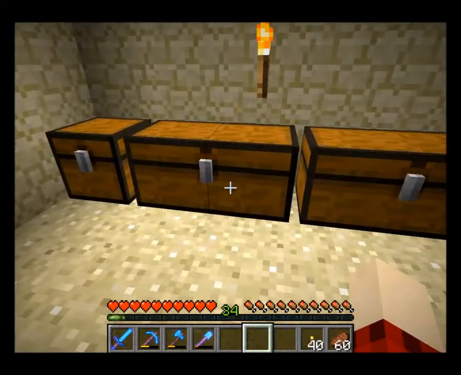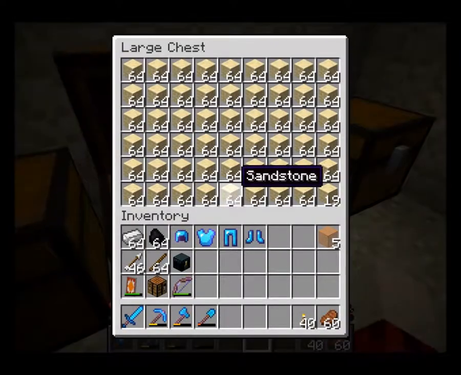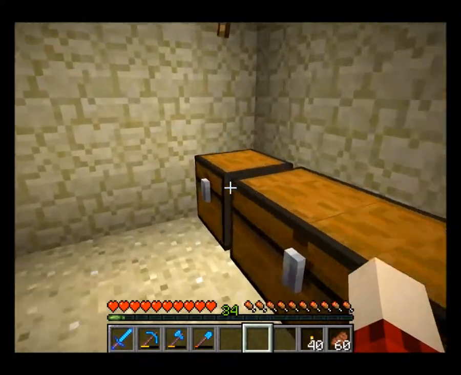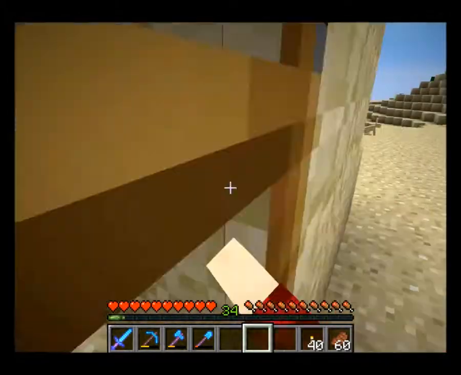You might notice there's more chests here now because we have so much sandstone. Look at this. And this one's nearly full, and we also have a bunch of chiseled sandstone as well. And that chest is a special chest for later. Well, I'm not going to show you what's in that just yet.